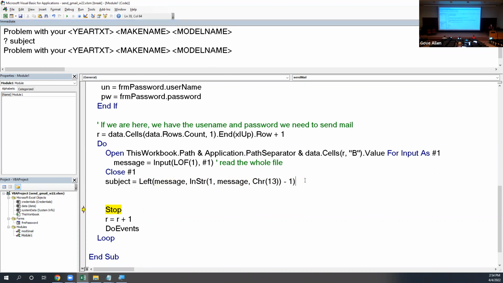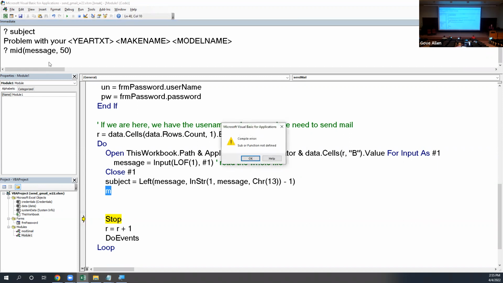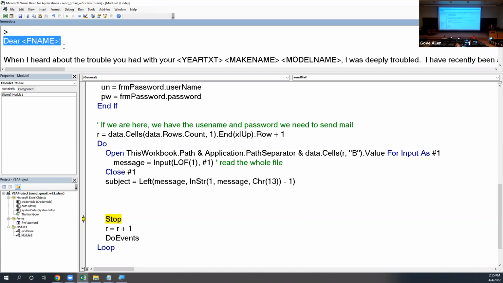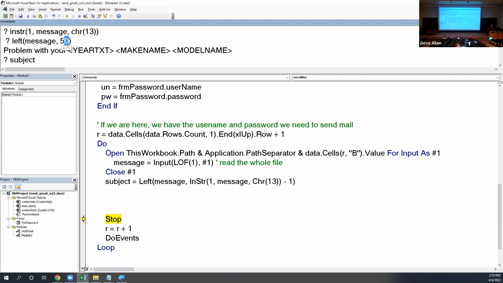So now I don't need that subject as part of the message. So let's set the message to be a little bit different. Let me come up here and just look for the mid of my message, starting at 50. That should give me that closing bracket and then the carriage return sequence. Doesn't like my M here, I think. So there's the closing bracket and then the carriage return and then the rest. So one more will get me to the return character.